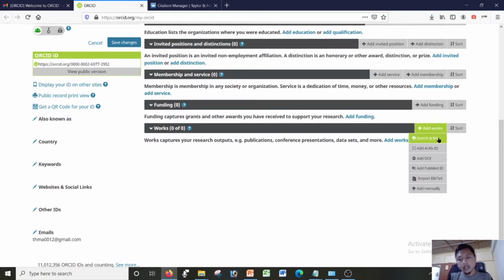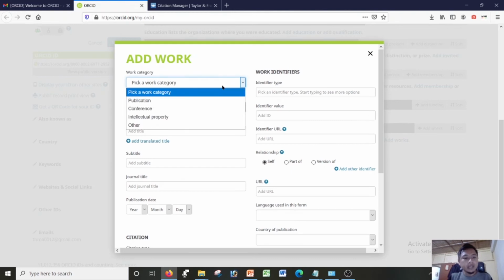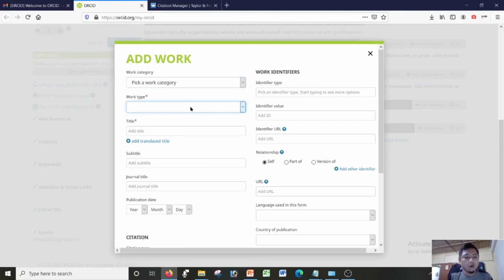You can add your work manually also. Manually click on this button, pick a category, whether it's a conference proceeding or a publication or intellectual property, whichever category. Work type, it will give you accordingly. If I click publication, it gives me a conference abstract, paper or a poster presentation.